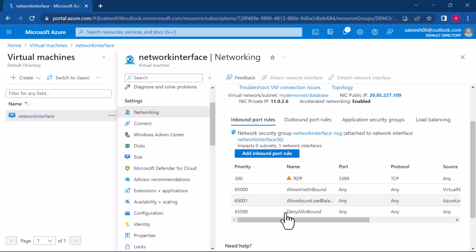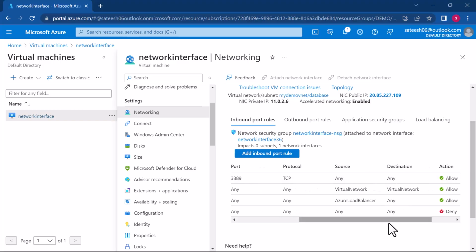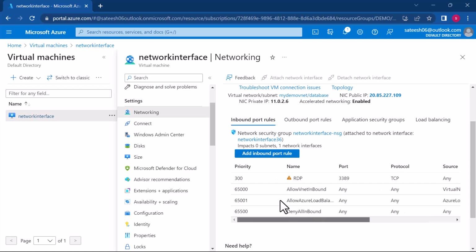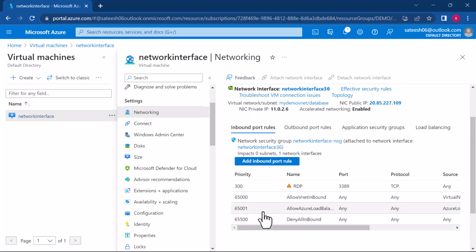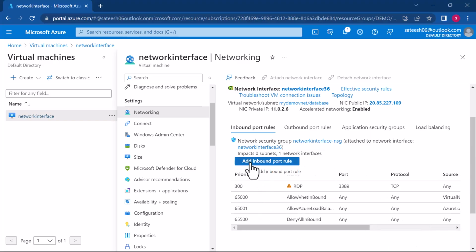So if you see here, there are a couple of rules that are added. A rule name is called RDP. It has to work on port 3389. The protocol is TCP, and who should have access: any source, destination any. What is the action? Do you want to allow this or deny this? I'm saying allow. Now let us add one port here. Okay, there is only the RDP port, right? This server is not a web server yet. Let me add an inbound port.